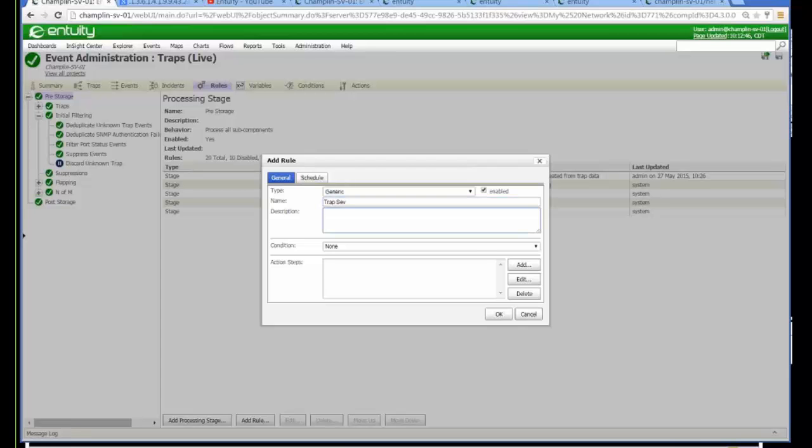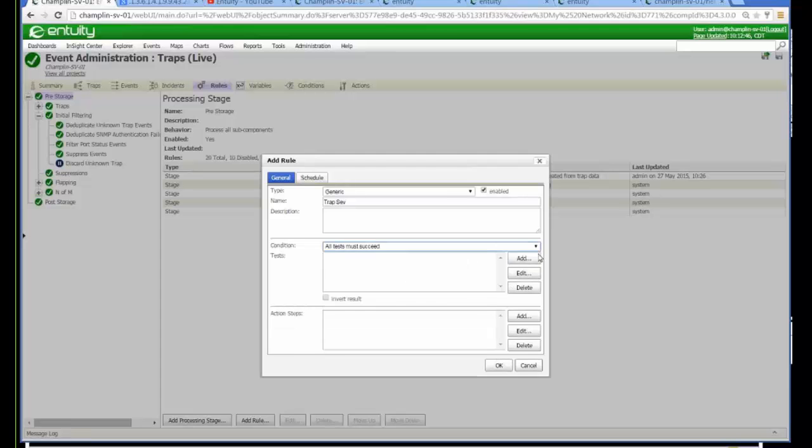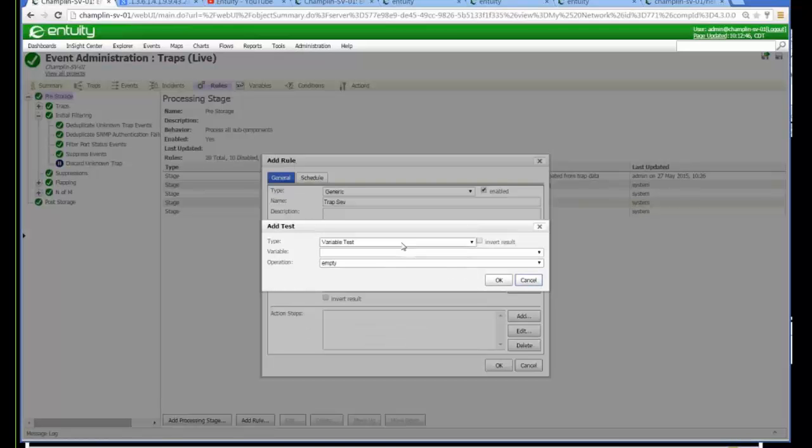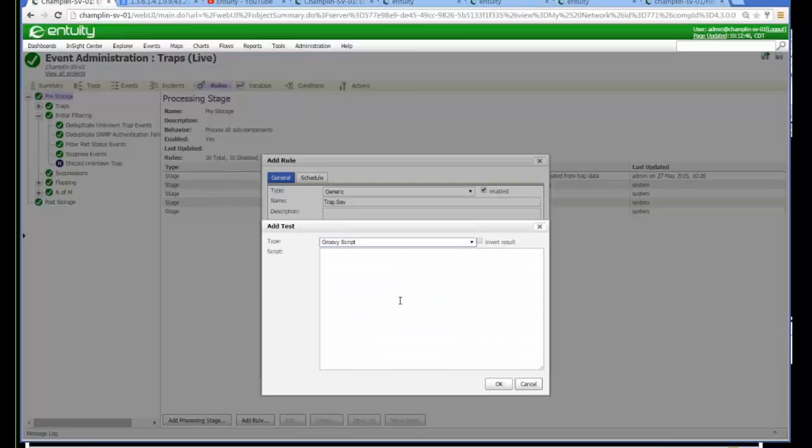I'll leave the description off for right now, but there's a couple tests that we would want to look at. The first test, we would do this as a Groovy script actually, because every trap event that comes in has an attribute associated with it, and the attribute is called trapoid. For a trap, that trapoid attribute would have a value in it.